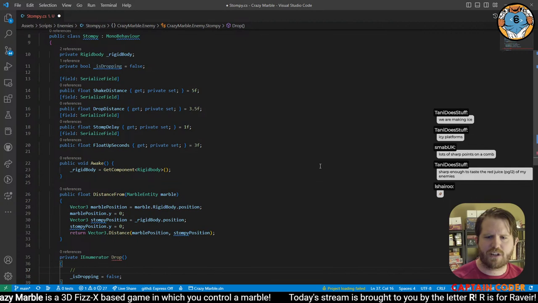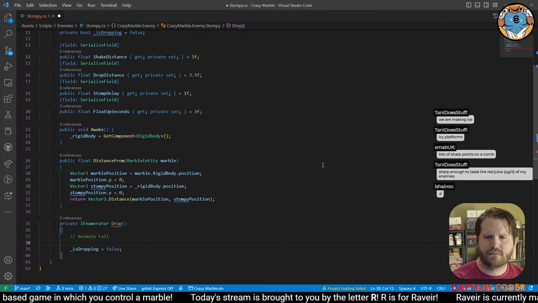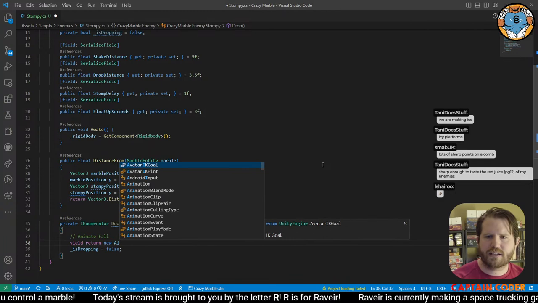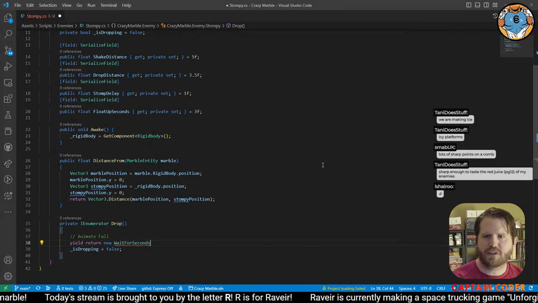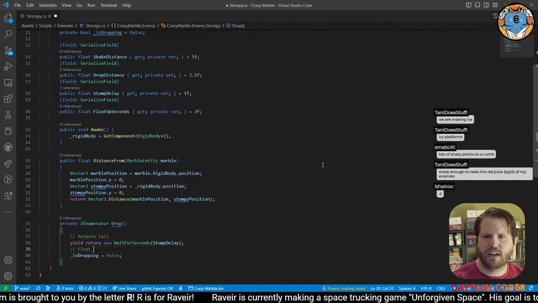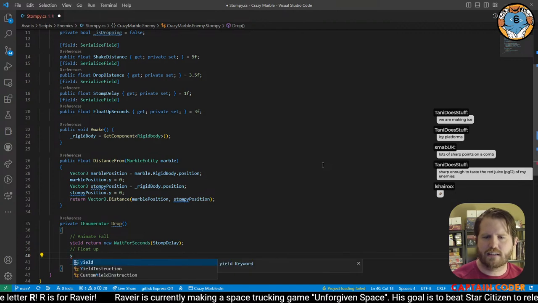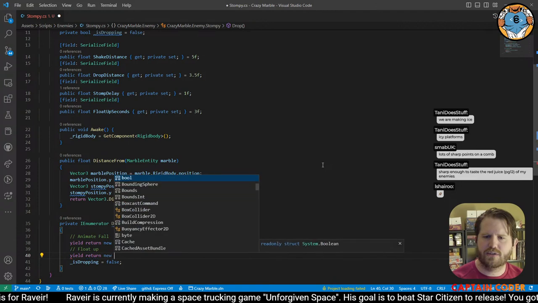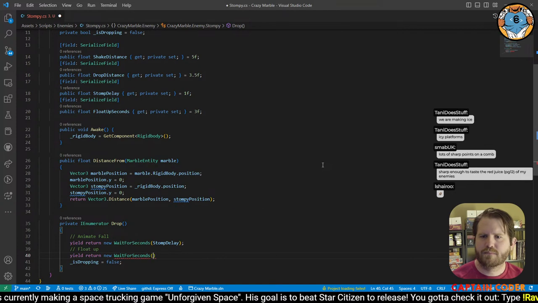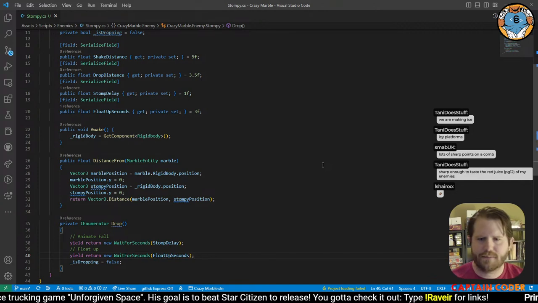So here we're gonna do animate fall, then yield return new WaitForSeconds, stomp delay, then float up, and then yield return new WaitForSeconds, float up seconds, like that, I think.